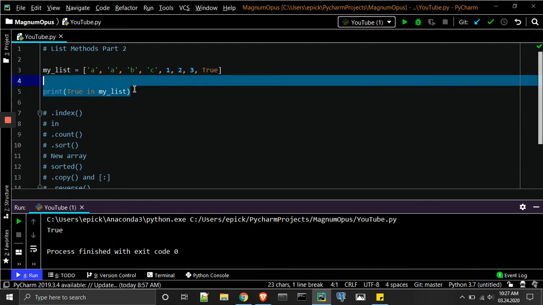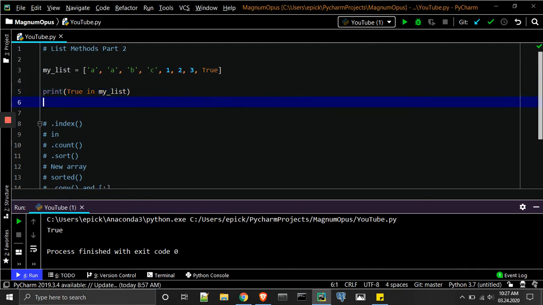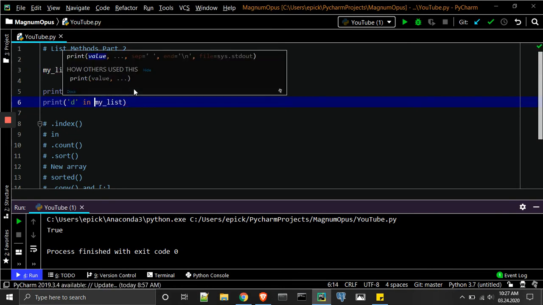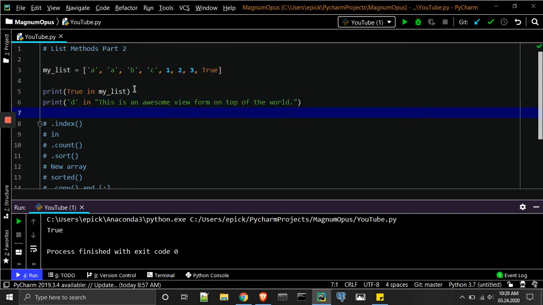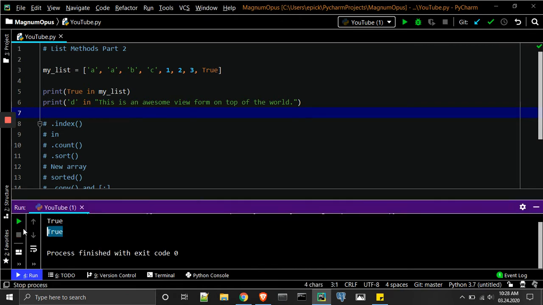Now, let's hypothetically say we wanted to also be able to say, is there a D in the following string? This is an awesome view from on top of the world. So if we were to say, is there a D within this string, we would get a true value.